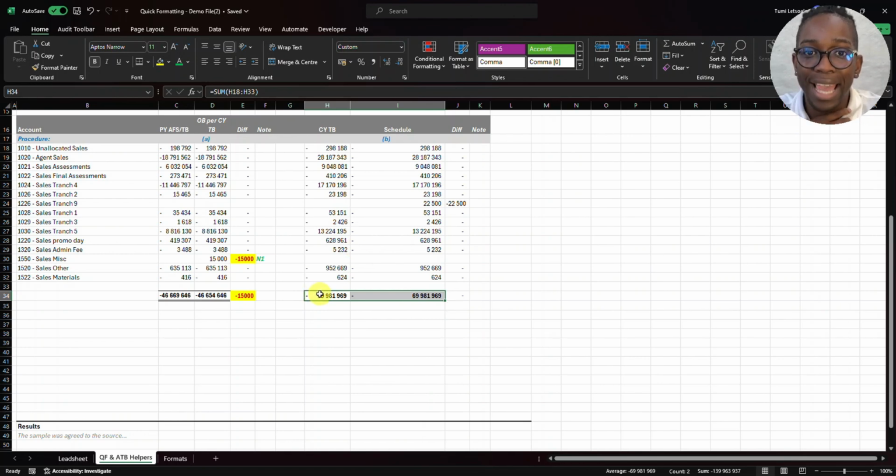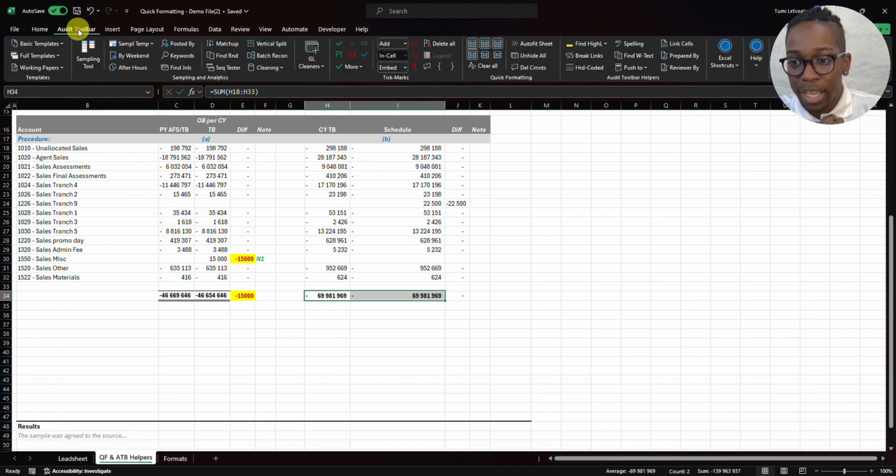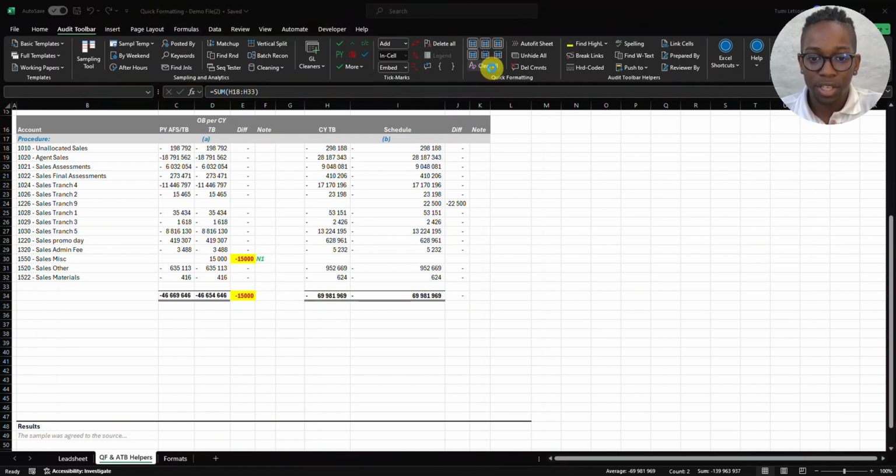Perfect. So let's have a look at how we would go about actually changing and updating these items so that it will be what we have customized for each individual. So we'll then navigate back to the order toolbar, and what we'll see over here in the quick formatting section is that we have an option to clear all. Now, when you clear all, it resets everything to the state where it is unsaved. So we're going to do that just to start off with so that we clear all of the items that are already saved over here so that we can start off fresh, and I can show you how we're going to save each of these items.